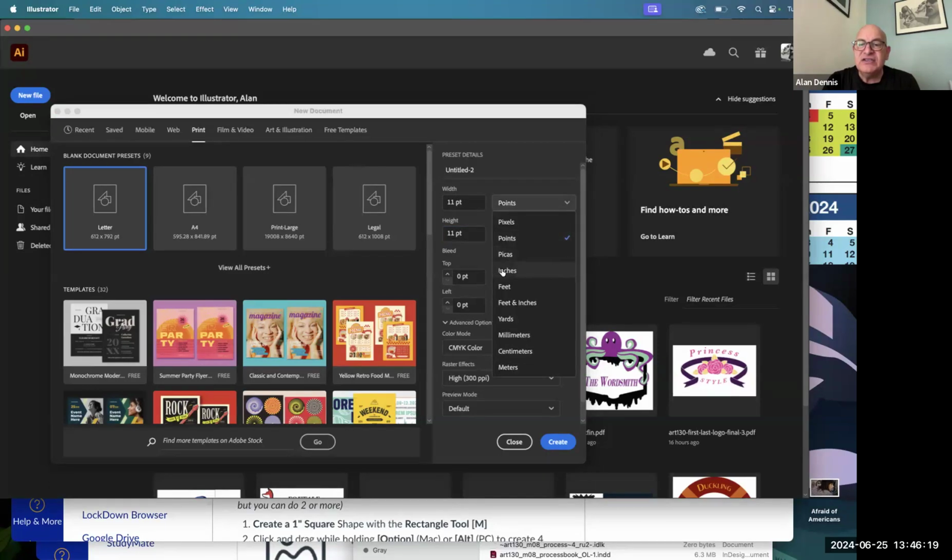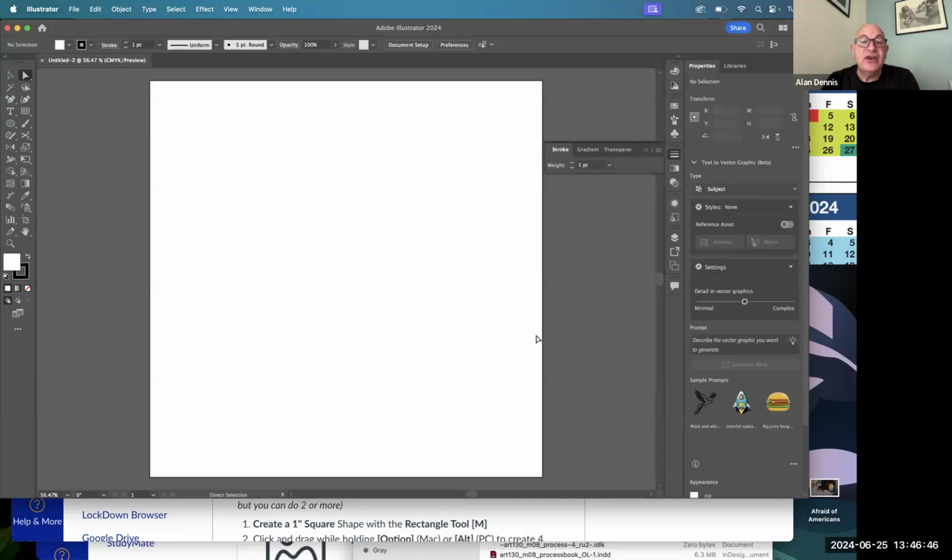So you need to change this to inches. That's imperative. You got to do that. Change that to inches, and then make that 11 inch by 11 inch. That's all you need to do. One artboard. If you're going to do more than one design, you could tell it to have 2 artboards. But I'm just going to do one artboard for now. I don't have to worry about any other settings. Then I'll click create. And there's an 11 inch by 11 inch artboard.